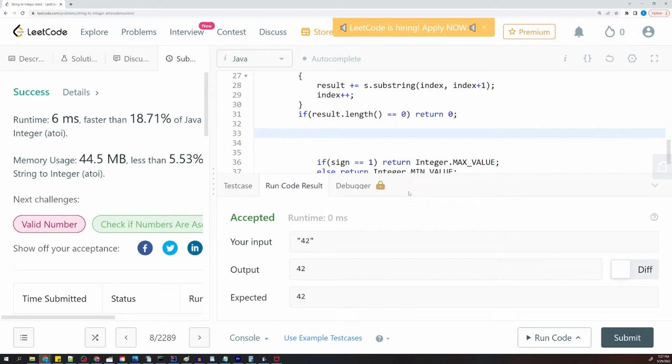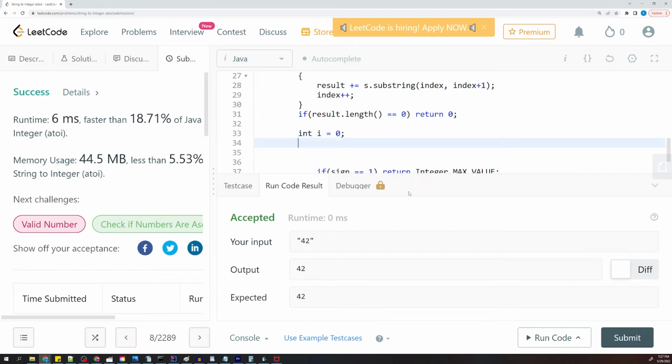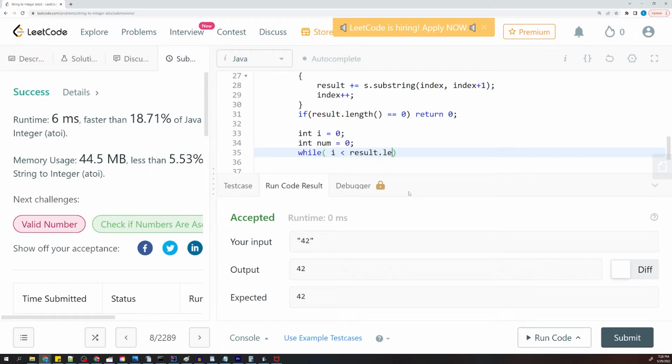Actually, we need some new variables. So int i and num, and then we're going to say while i is less than result.length.